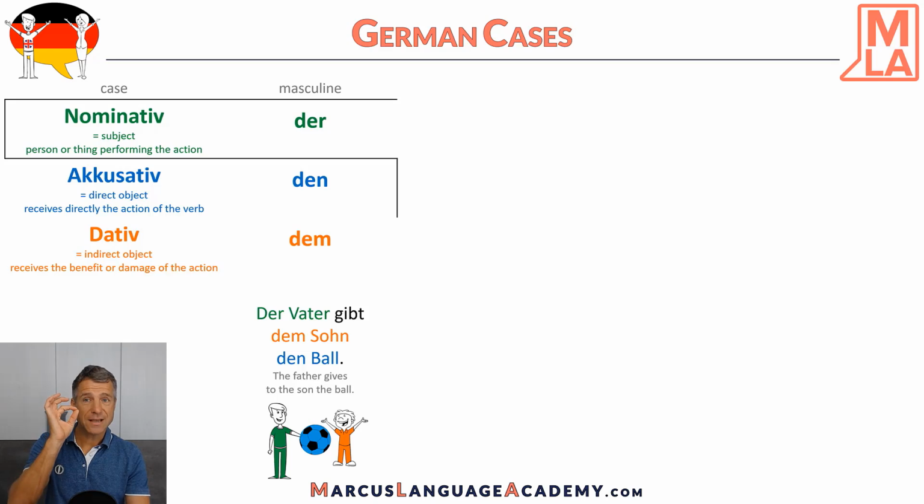You see, the masculine article is normally der, and you can see it in nominative, der Vater. Den, for accusative, den Ball, there is a change: der changes to den. And dative changes again and we have dem. So therefore it's so important to know the gender of our noun and also the case. For masculine we have der, den, dem. As an example, der Vater gibt dem Sohn den Ball. In a normal sentence, first we have the dative and then the accusative.